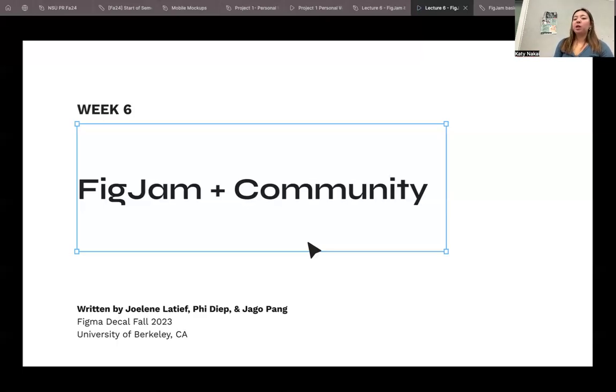So some other tips for mood boarding: be clear about the project's goal. At the end of the day, you're finding inspiration for a specific thing, usually. So you want to make sure that those things actually align with the goal of what you're trying to design. Also, start with keywords, like what do you want the mood board to convey? If you have a vision for what you want to design, or the style of it, or the vibe or the aesthetic, that can be a helpful way to hone in on what you want to do. And then also use your mood boards to explore new ideas and concepts quickly before diving into one. So explore different things before you choose one thing that's final.